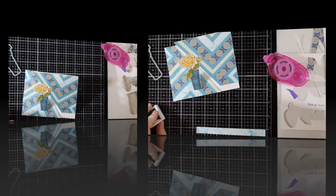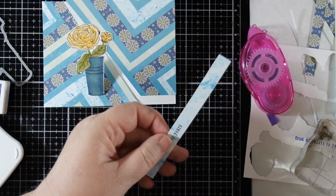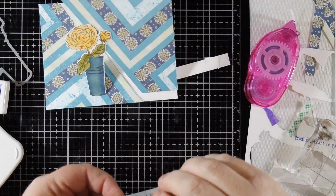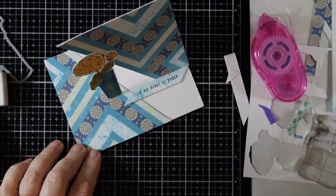I took one of the extra strips and stamped one of the typed sentiments on it in navy ink from Hero Arts, and then trimmed each of the ends at a diagonal to continue with the modern look. I popped it up on the inside of the card with some foam tape, which created a place for the easel to sit when it is open.